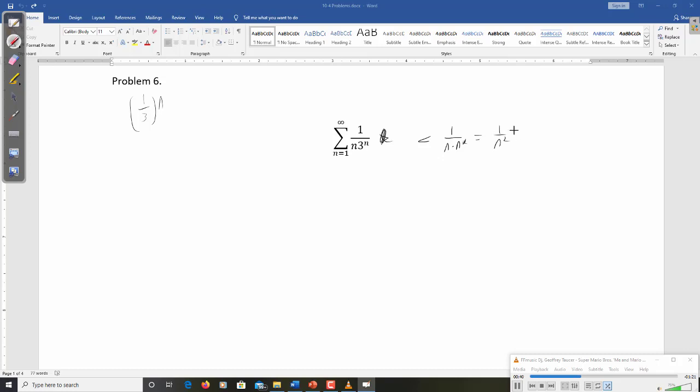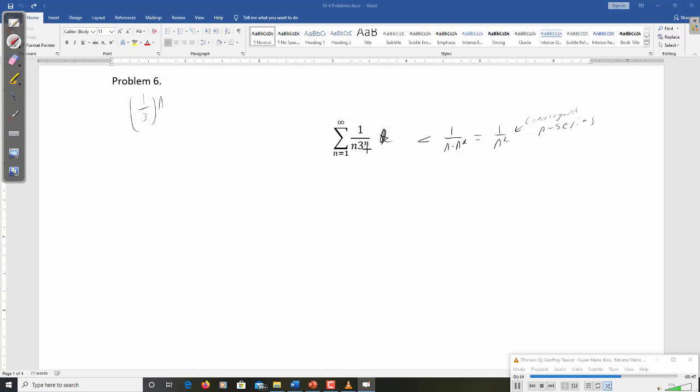And yeah, 1 over n squared is a convergent p-series. Let's see. I made the denominator smaller, because for n from 1 to infinity, 3 to the n is going to be bigger than n. So I replaced 3 to the n with n. I made the denominator smaller, which makes the fraction bigger. Yeah. You have to be careful when you do that kind of thing. It's easy to get confused because of the opposites.